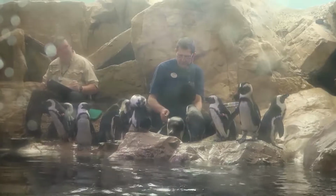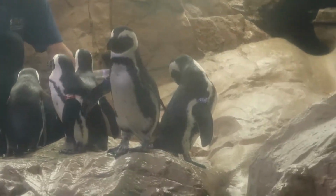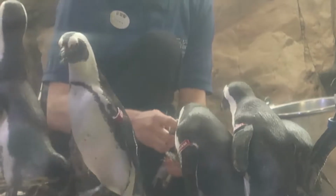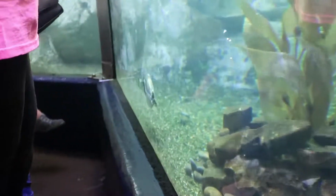Penguins in here. So if you can guess, we do have some penguins in here that are a little bit too similar to each other. And with that species survival program, they kind of have a guideline list of genes and traits and characteristics that they want to pass along for that population to help make it more diverse. If it doesn't hatch by about day 40 or 42, they actually know something's wrong with the egg and it won't hatch at all. So they'll either put that egg away or just completely move along from it. Doesn't affect them at all.